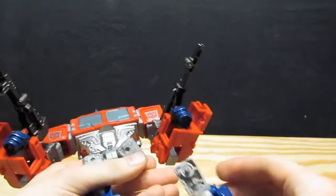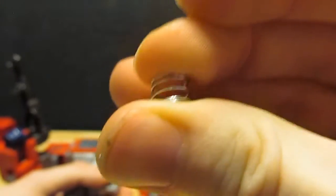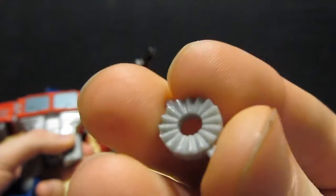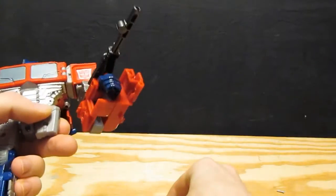So there it goes. It's a good thing I was holding that. And here's the spring. Like I said, it's a little too long, and it is very strong, very tight. So that's what's keeping the actual teeth piece from clicking. I mean, it keeps it clicking into place, and there's no way to get it in between like I showed off earlier.